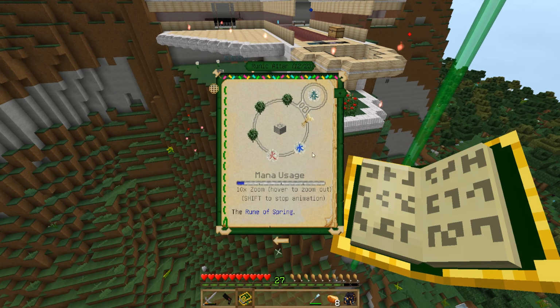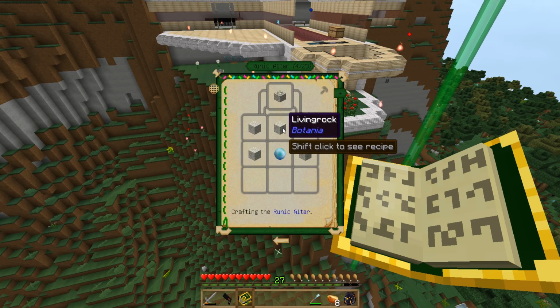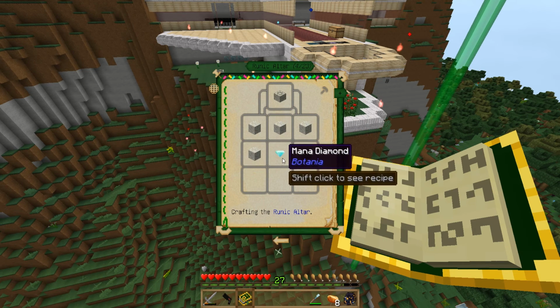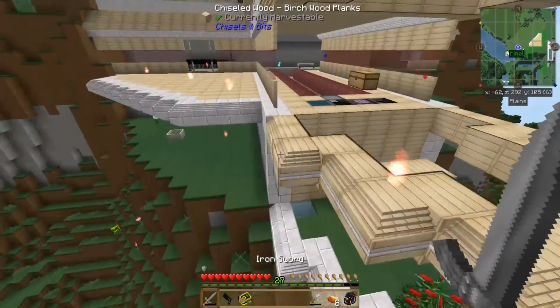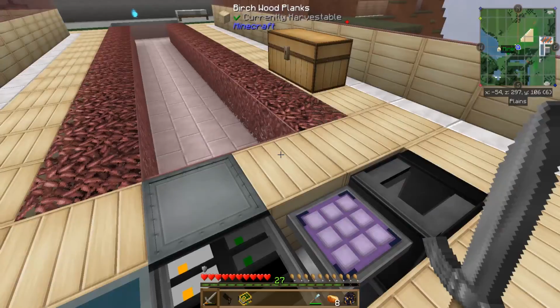And we need to make the runic altar, which is a bunch of living rock, which we already have, and a mana pearl or a mana diamond. So we have a little bit of stuff to do, plus the mana spreader. We got a few things to do. But the first thing that we need to make are the endo flames.